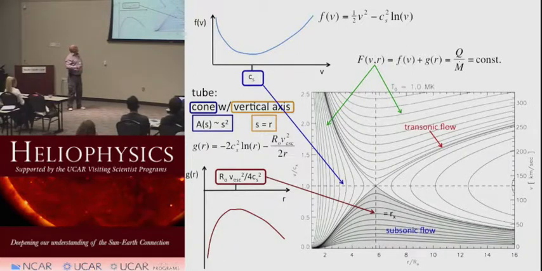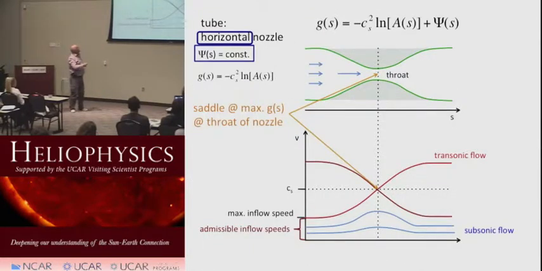So one interesting flow line here is the one that starts out subsonic, and just as it reaches the throat of the nozzle, it gets to the sound speed, and then it's supersonic going the other way. So it's subsonic, it sees something get narrower, it speeds up, then it becomes supersonic, and it sees something widen, and it does what? It just keeps speeding up. This is the Laval nozzle problem. Here's the simple version of it.